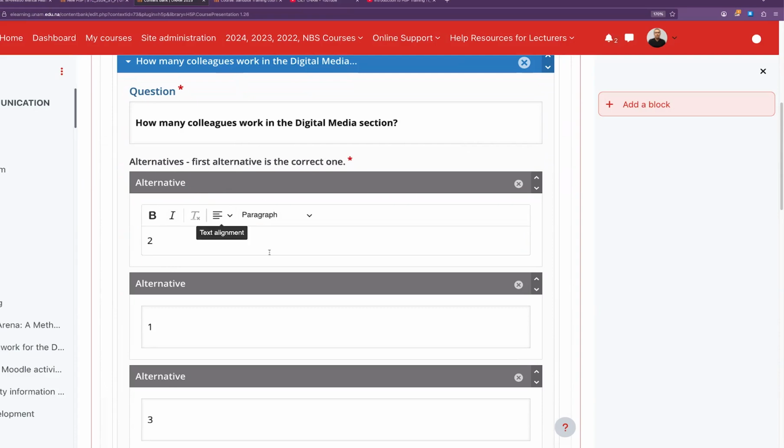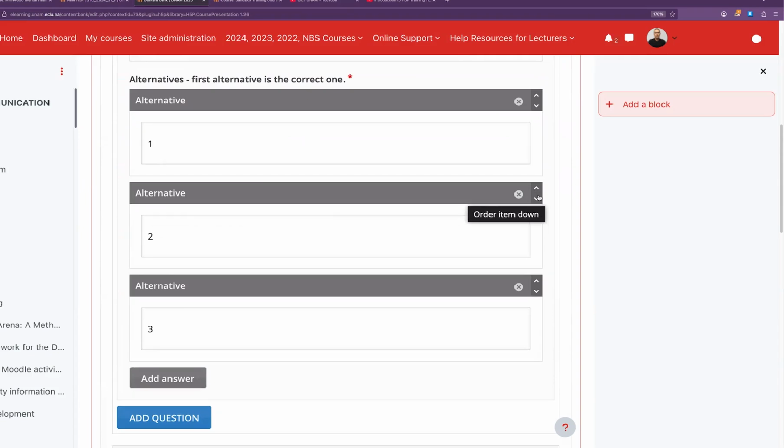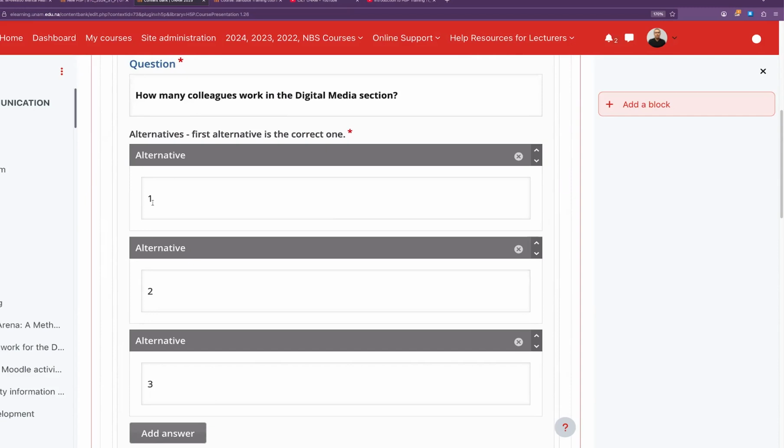So let's say you wanted the answer to the first question to be 1. You could move it up, so the first answer would then be 1, and the answer would be correct. If the student types in 1, 1 will be the correct answer. If 2 is actually the correct answer, you just click over here to change the order. 2 moves to the top, and 2 is now the correct answer.